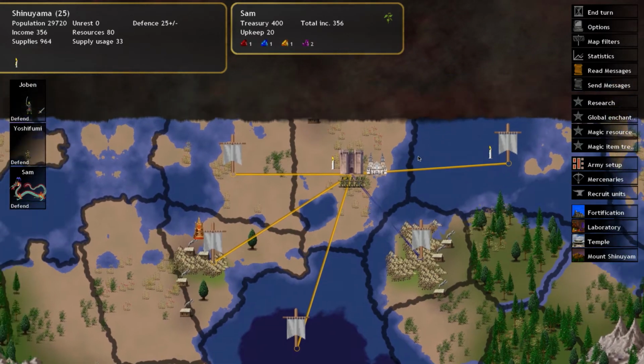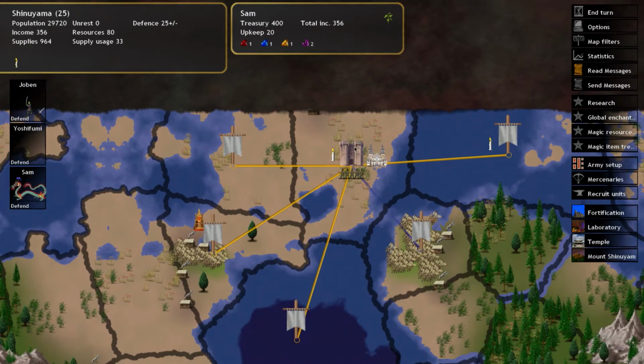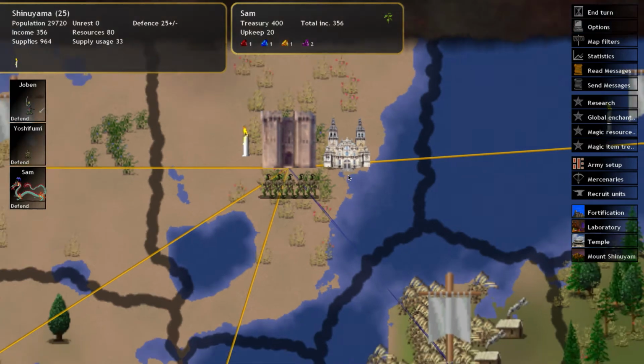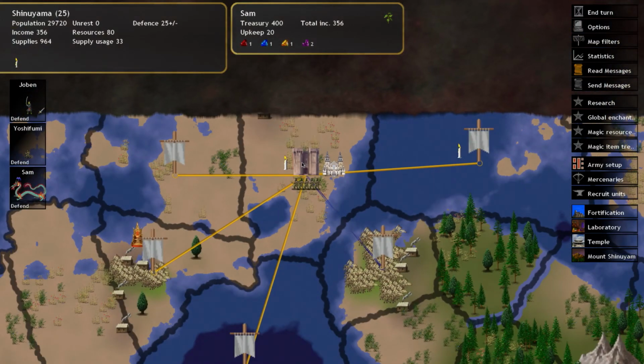So right now we've got one nation, and that is this one right here, which I'm not going to pronounce because I will butcher it. And you can see right here, we've got our troops. This is kind of our army, our military force, and we've got our cathedral, as well as obviously our fortification here, our citadel, our fort. That's it, fort.